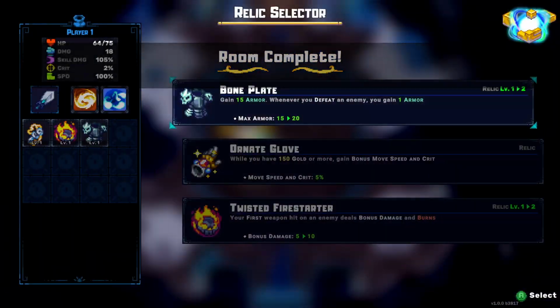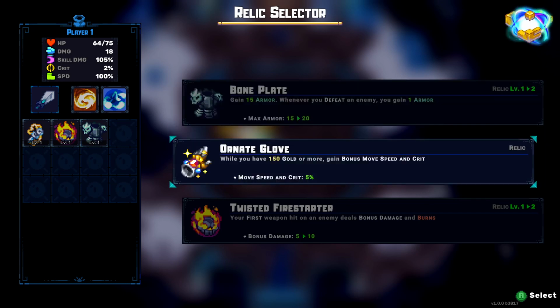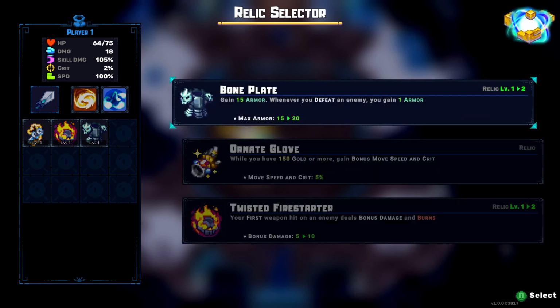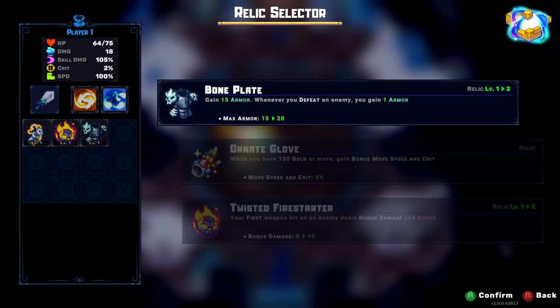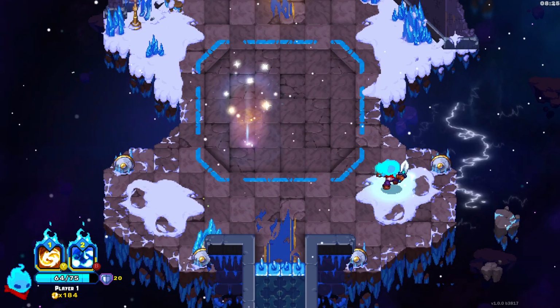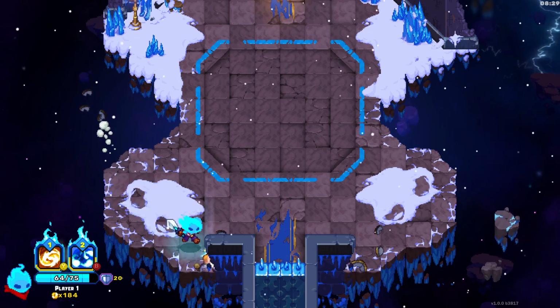Take a relic. 15 armor. Gain one armor. I wonder if this stacks. So I get 30 or I just get two on kill. Bonus move speed and crit. First weapon hit deals bonus. I already have both of these. Take more armor. Oh, it said max armor to 20 instead of 15. That sucks.